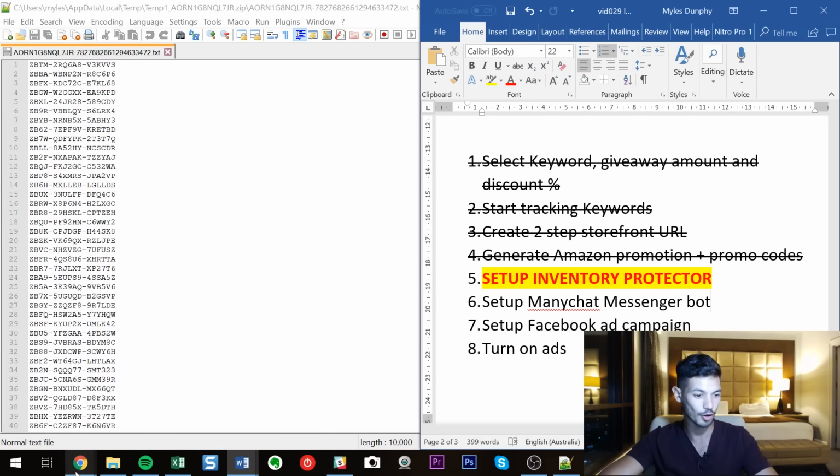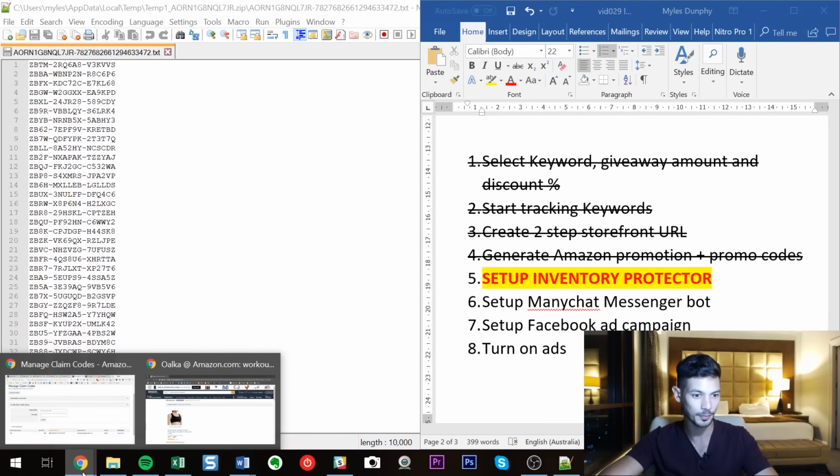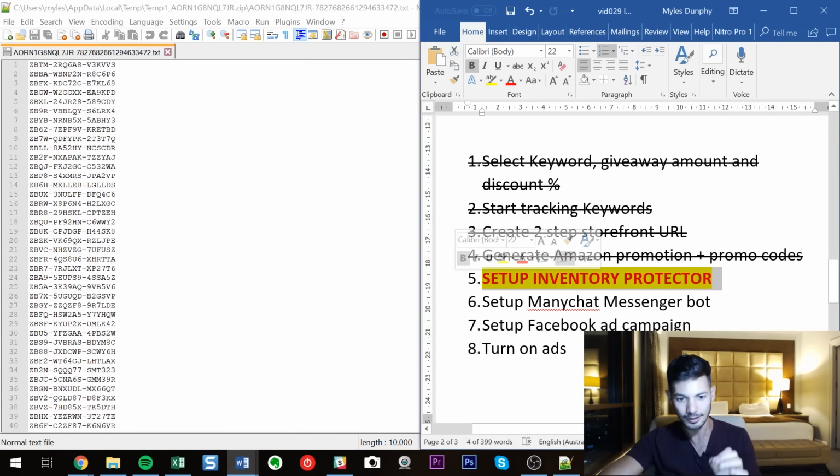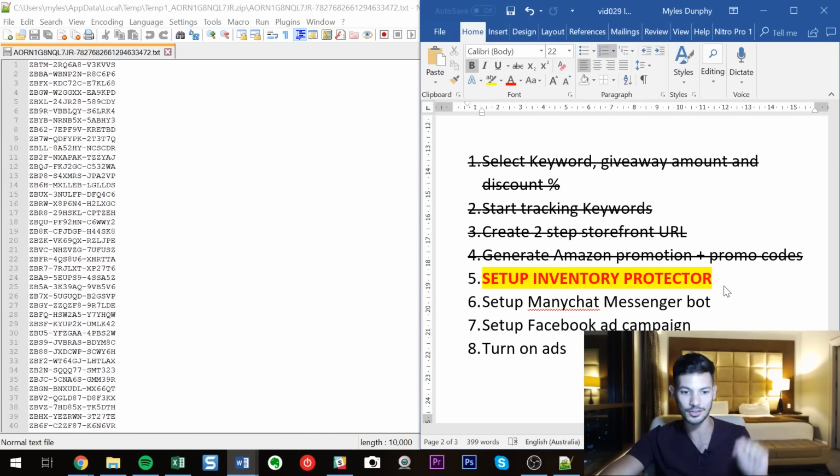Again, I'm going to have to blur my screen a little bit to show you an example. This is highlighted. I can't stress this enough. You need to go into your inventory page, into Manage Inventory, go into Edit Listing, and change the max order quantity to 1. If you don't do this, somebody can use one coupon code, any one of these codes, and order 100, for example. That's great, you'll rank really well, but you run out of stock and you'll lose all of your money. So let me just show you how to do that.